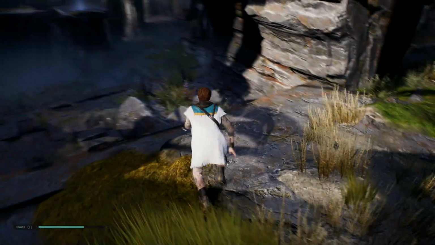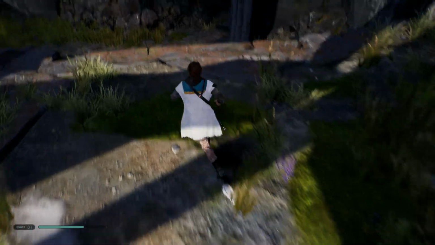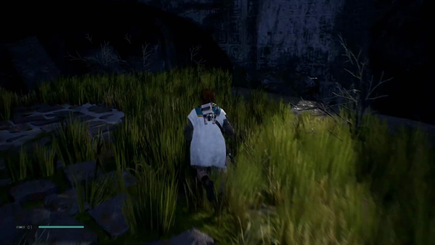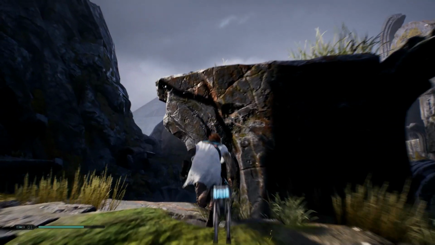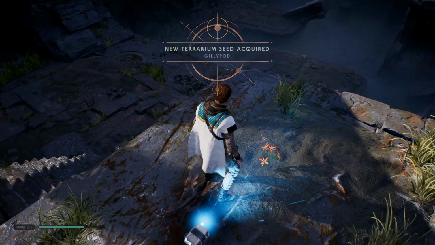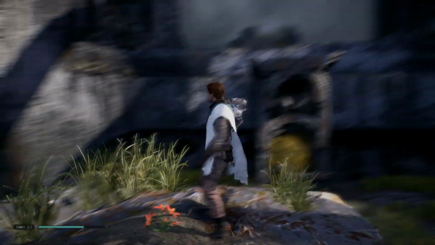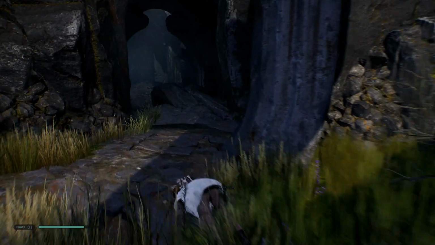Where the hell did BD go? BD-1, over here. Where did he go? What was he looking at? Let's see if we can find what he was trying to scan. I don't know. He just kind of took off randomly. Ah, here we go. This is it. Got another terrarium seed. These things are pretty cute. Okay. So now we need to go into this little cave right here.